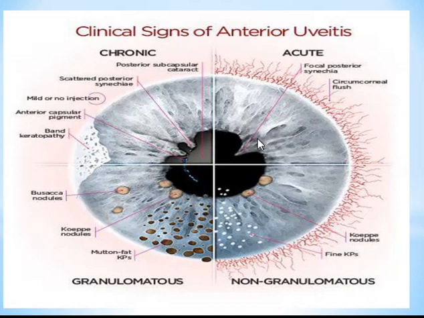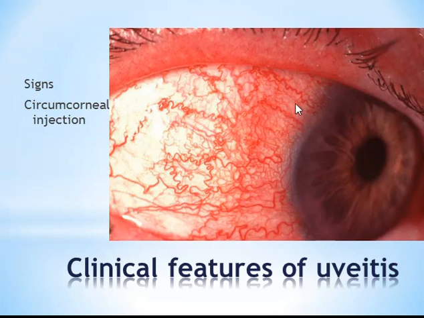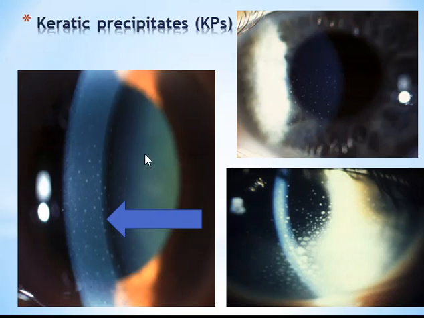Cells. The most important thing in uveitis is the term cells and flare. Cells are floating cells or inflammatory cells in the anterior chamber. And we will calculate the number of the cells. This picture shows severe circumcorneal injection. Circumcorneal means the periphery of the eye is almost clear, but the congestion is around the cornea; this we call circumcorneal flushing or congestion. The keratic precipitates, which we mentioned.